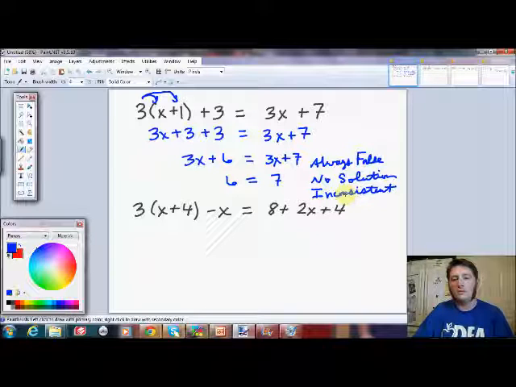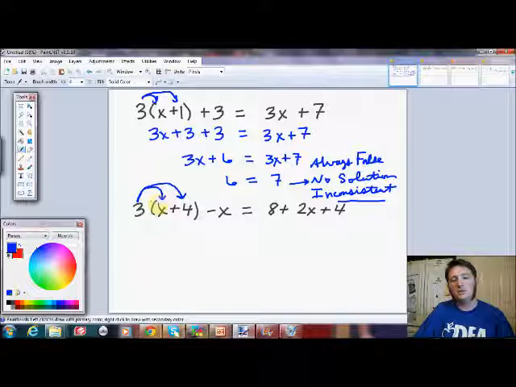Or if we wanted to use our fancy vocabulary, inconsistent. I might use this word some. We'll probably use no solution the most. But I want you to hear about inconsistent equations somewhere else and wonder what they were. Well, Mr. Carpenter hasn't taught me that. And no, I have. We just don't use that word as much. You could think about what it means in real life to be inconsistent, like it doesn't make sense.